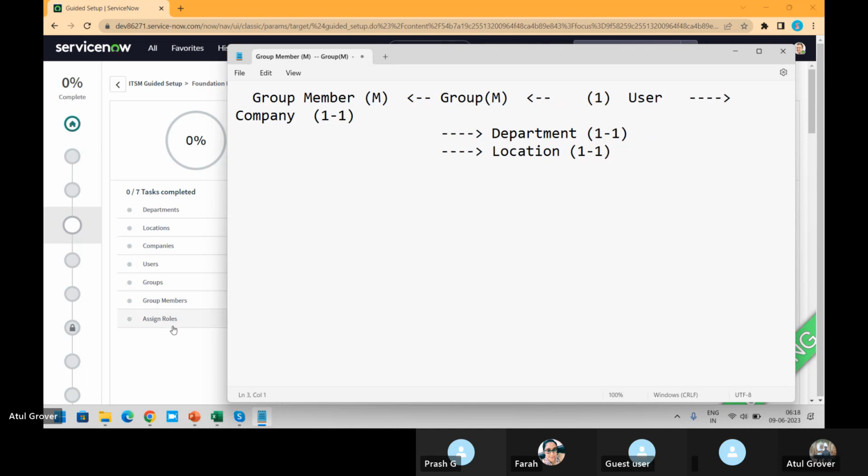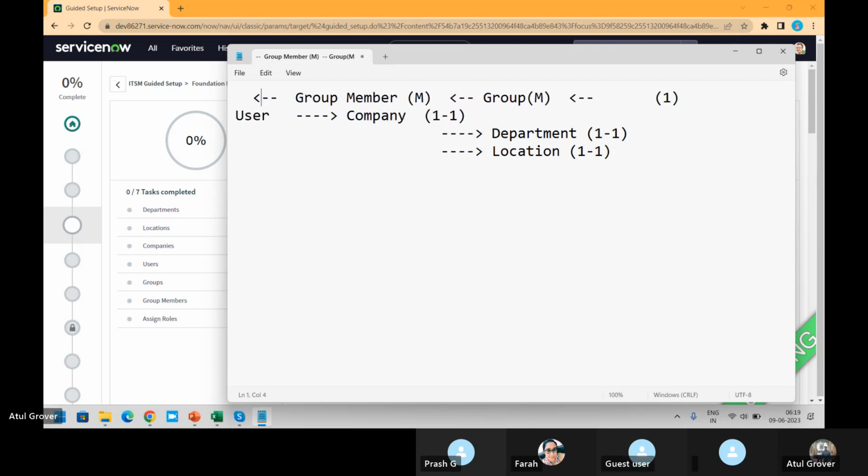Role. Atul, just a question please. This foundation data, is it from a ServiceNow perspective, or is it standard? Yes, this is the basic foundation data you require to implement ServiceNow, irrespective of whether you go for ITSM, ITBM or ITOM.